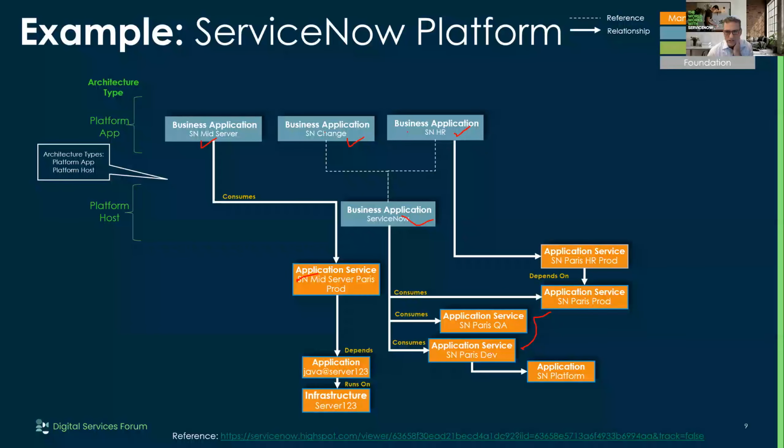Now, what's interesting here is they split out HR. They said HR specifically has its own support team. So if you have a problem with HR, I don't want you to go to the ServiceNow team. I want you to come to HR, because HR does not let the ServiceNow admins in. So there's an HR admin that's actually in charge of this application service, which is specifically the HR application.